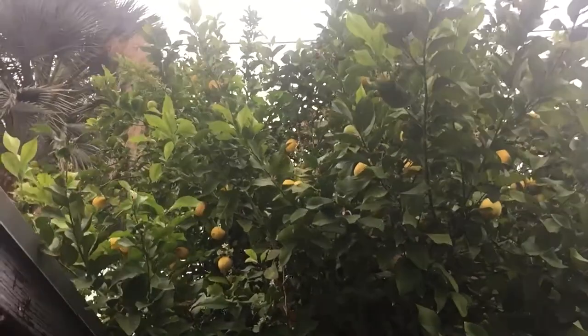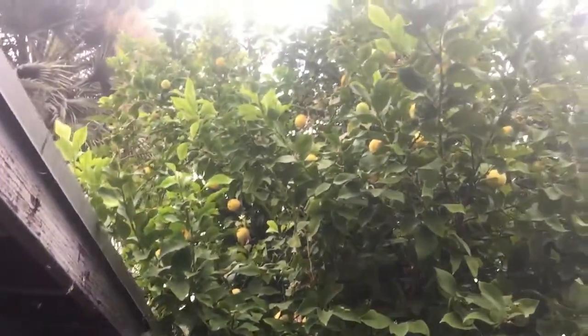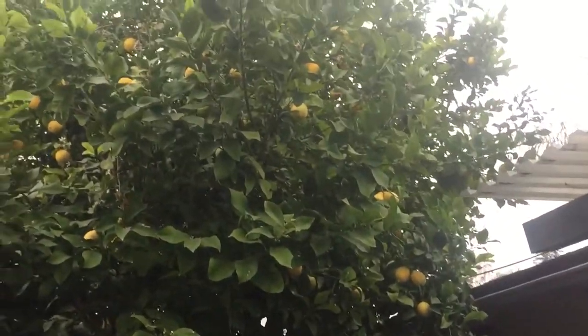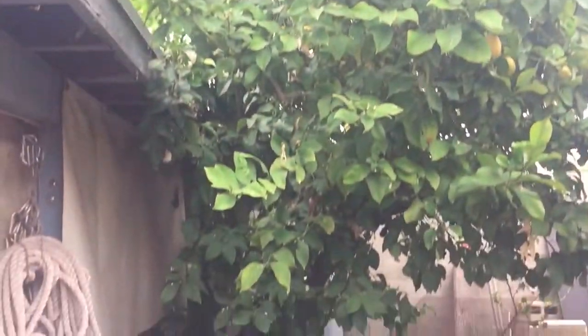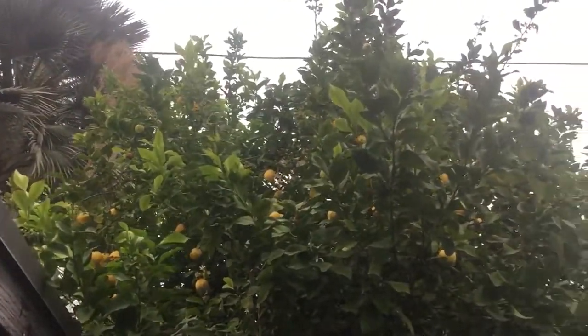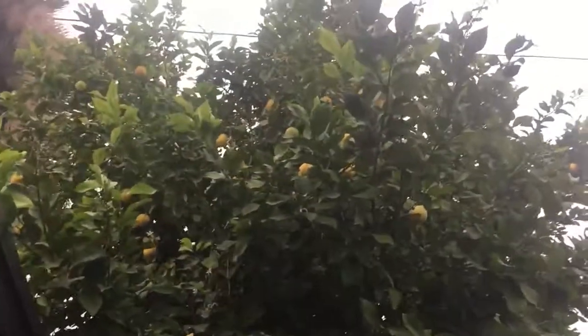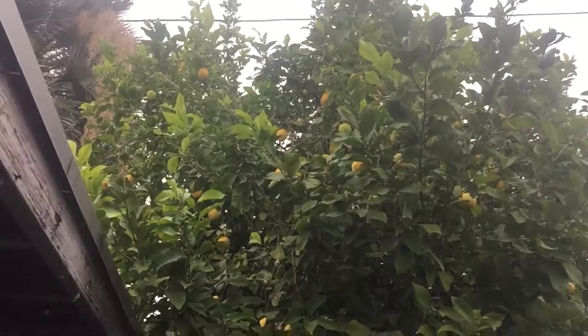This is Mick Cotton's barbecue. Look at all those lemons in my backyard — hundreds of them! I just picked two bags full. I got to get out with the saw and cut this tree down, trim it up. It's just too big. Last time it was trimmed was probably three years ago.